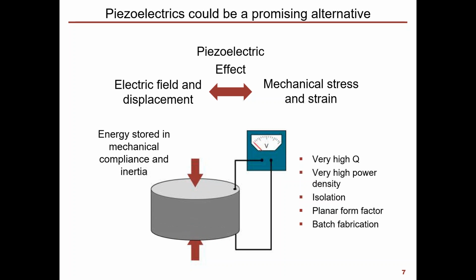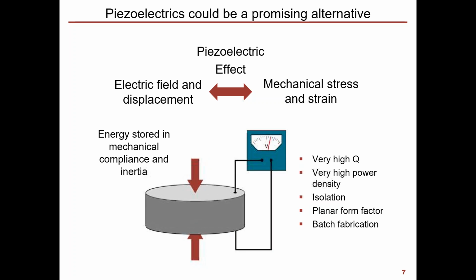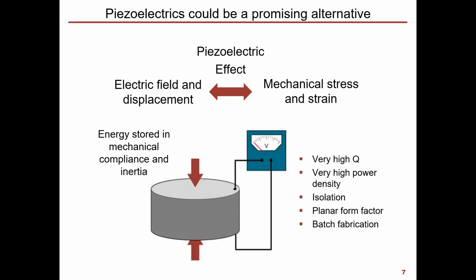So to enable major advances in power density going forward, we're going to have to figure out a different way to store energy in power converters. So this is taking a step back and thinking, well, how can we do this completely differently than we do it today? And one promising alternative then is piezoelectric energy storage, and that's what we've been looking into.